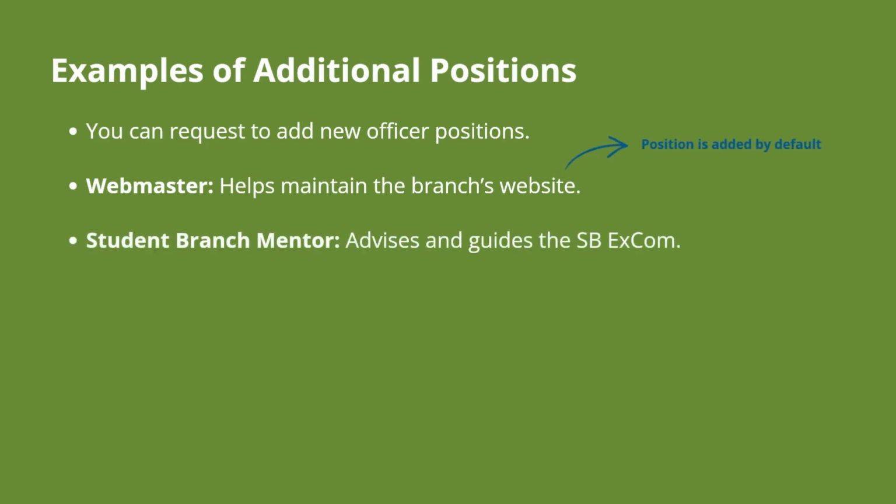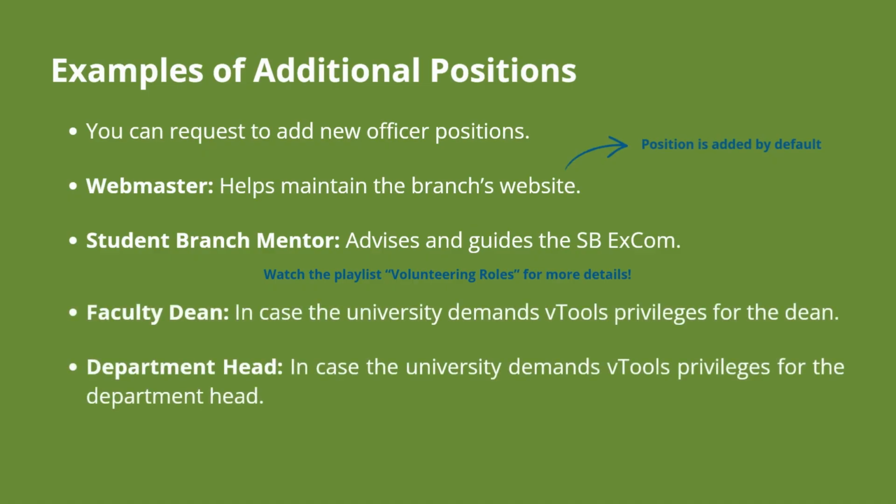The Student Branch Mentor advises and guides the Student Branch Executive Committee. We will cover more details about the responsibilities of each position in the Volunteering Roles playlist. If your university demands giving vTools privileges to your faculty dean or department head, you can also request to add these positions. Please note that you should not request positions like Vice Chair Technical and Vice Chair Non-Technical. Instead, add both officers to the Vice Chair position.